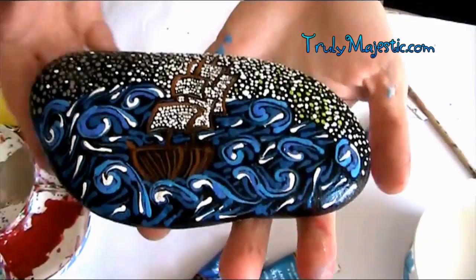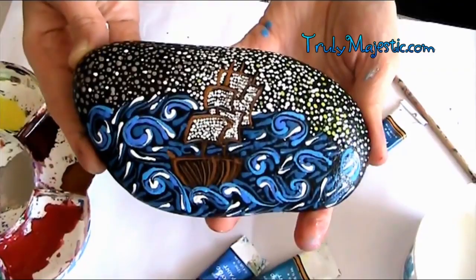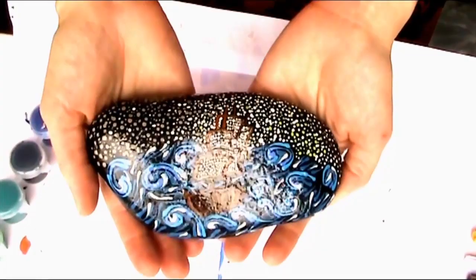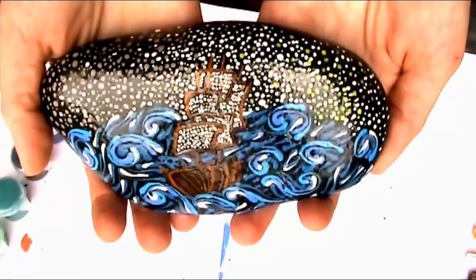So this is what it's finished with. This is what it looks like finished without resin. And now, da-da-da, resined. So my resin makes it really glossy and shiny, and it really helped the sails at least pop out a lot more.